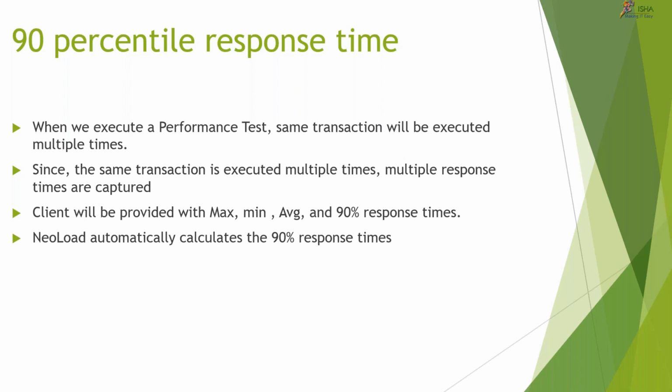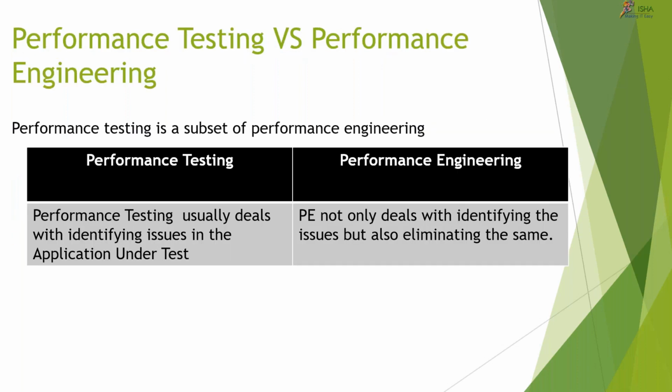Here is the 90th percentile again. What is the 90th percentile? If we arrange all the different responses, whichever comes at the 90th point or 90th location, that is the 90th percentile. We will discuss this again in a later part of the course. We'll just move on to the next slide.